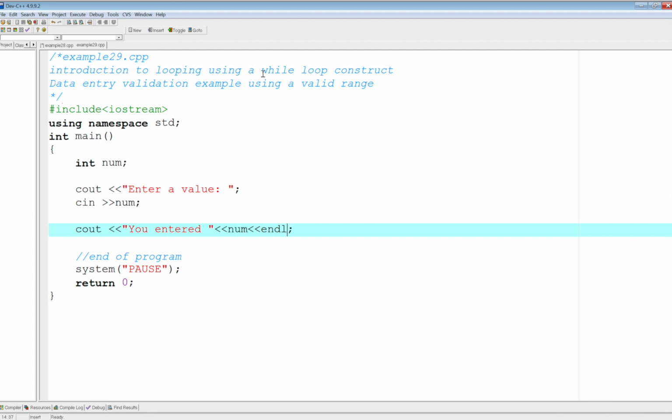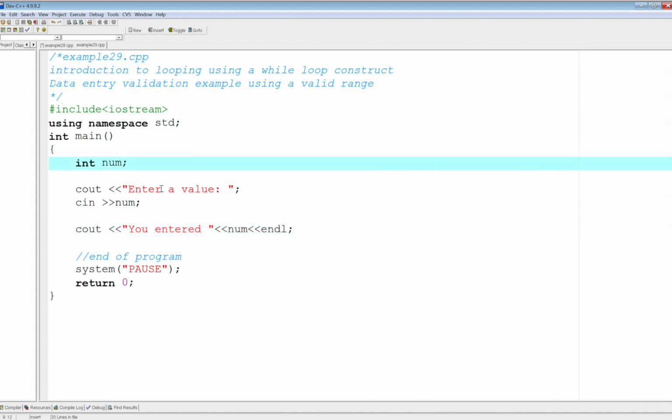Well, to do this, we could do several things. We could create a loop that will keep us in place as long as you enter a value that is out of range. So if I'm going to do a while loop, it's probably a good idea to start priming. So num equals 0. I know the value 0 is out of range. Then create my while loop here.